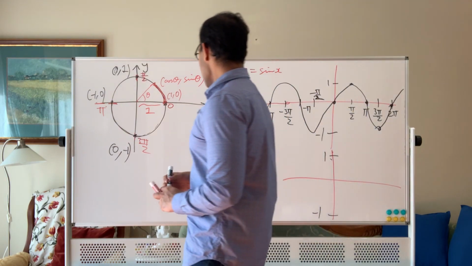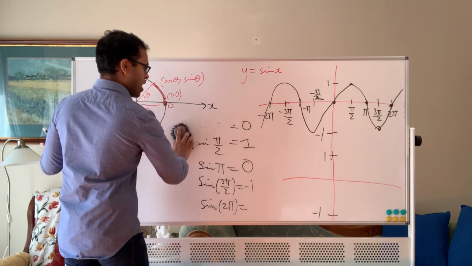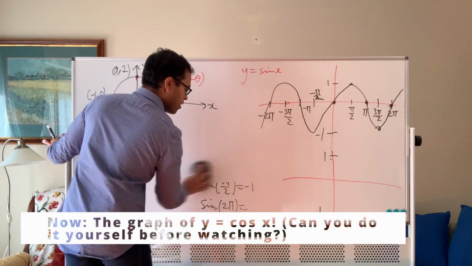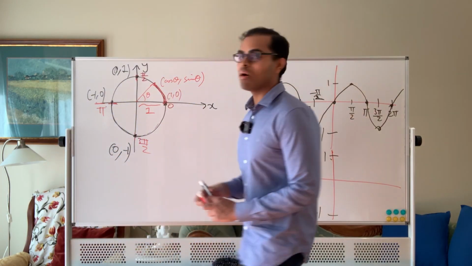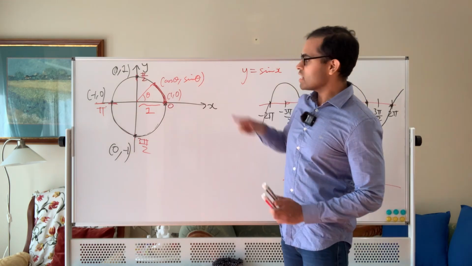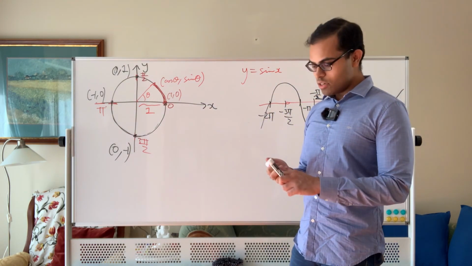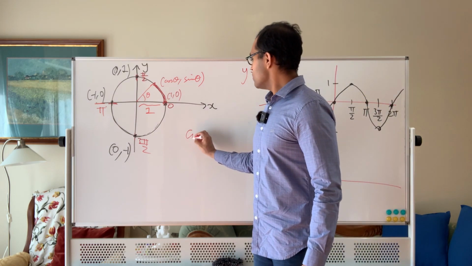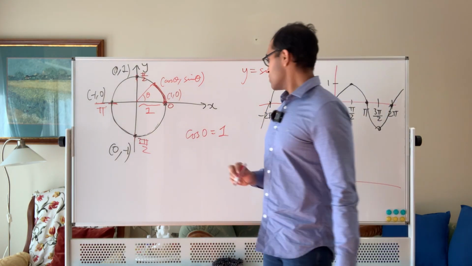Okay, so again, we start off with the points. I'm going to now erase these values. We're going to be interested in cosine now. So the x coordinate, when you have cosine 0 radians, you're at the point 1, 0. So cosine theta, sine theta means 1, 0. When you're at 0 radians, you're starting off at 0. Your cosine value is going to be 1. Cosine of 0 is 1, because that's the x coordinate of the point.